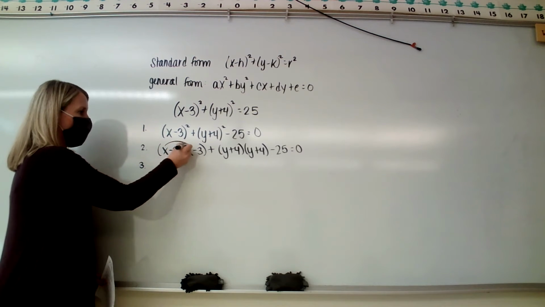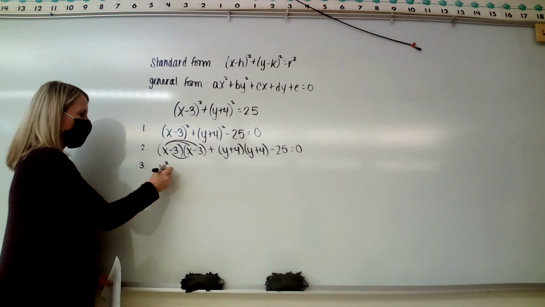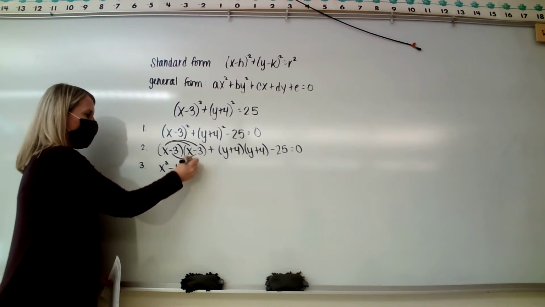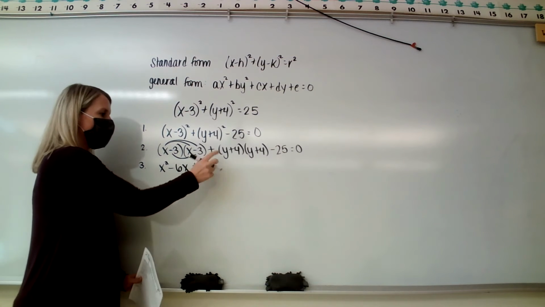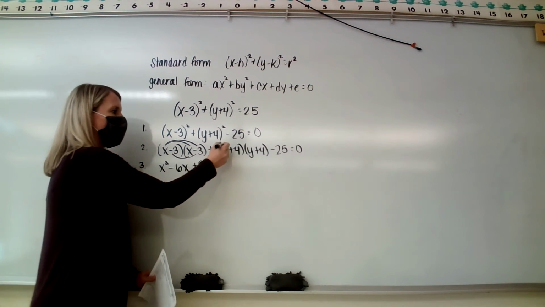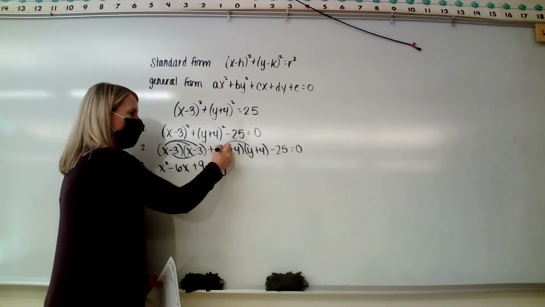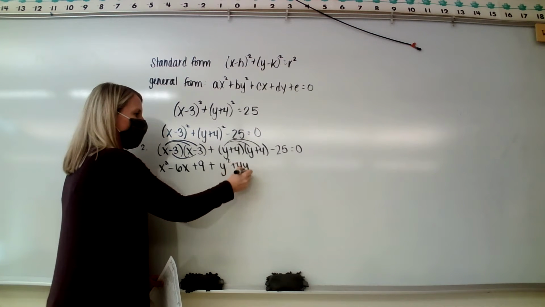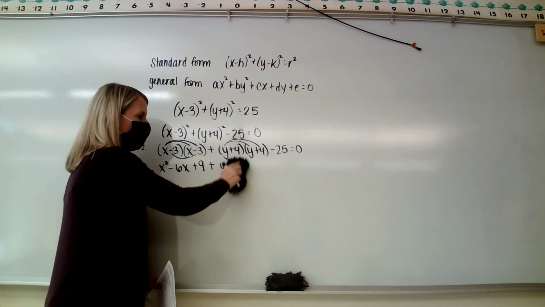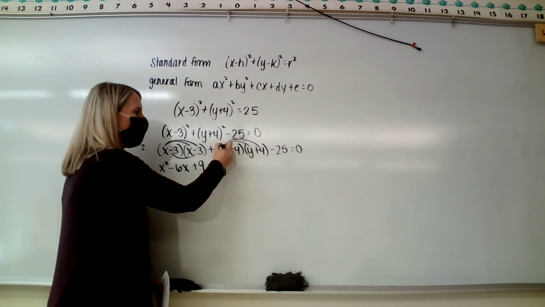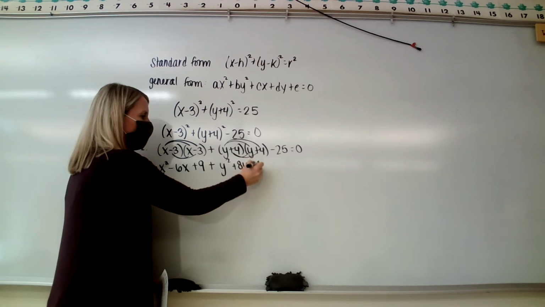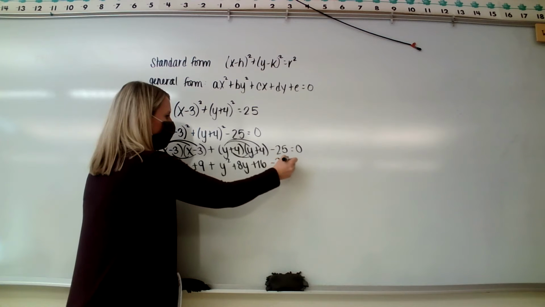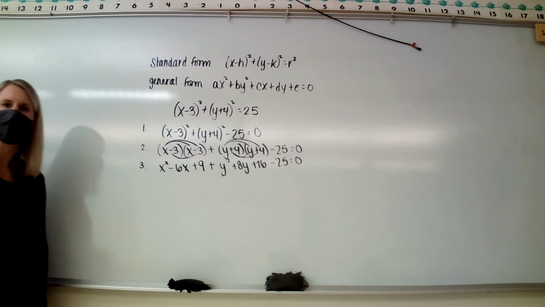So I'll start with this one. I would get what? X squared. I would have minus 3x, which would be minus 6x, plus 9. So that's expanding my first binomial. Then I have a plus sign, and I'll expand this binomial. Y squared plus 4y. Oh, excuse me. I'm just going to do the plus 4y, so I don't need to rewrite it a million times. Because plus 4y will give me plus 8y, plus 16. All right, so we just have a whole bunch of stuff going on.